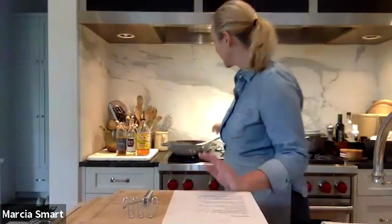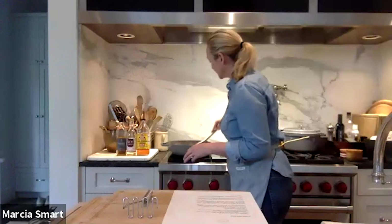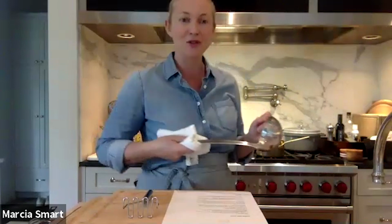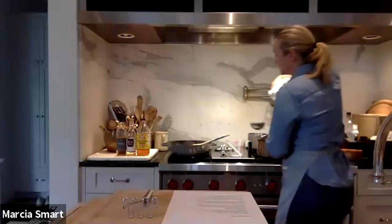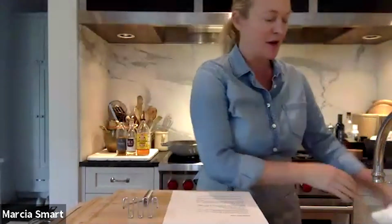So I brought the rest of my stock up to a boil, and I'm just going to use 1 cup of it to deglaze my pan in a second when this meat is cooked. I'm just giving it a stir. It's almost there. It actually looks great. So I am using, this is going to be hot because it was right by the fire. This is a 1/2 cup ladle, so I'll do 2 of these into the ground meat. So that just helps to bring everything together, emulsify the spices with the meat.